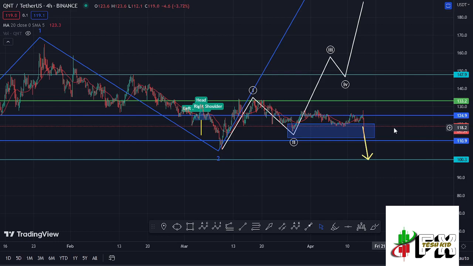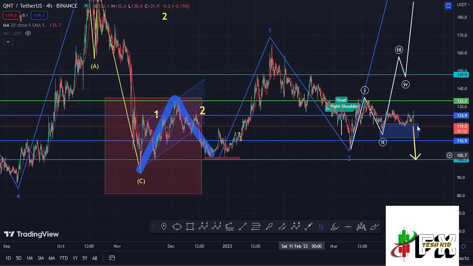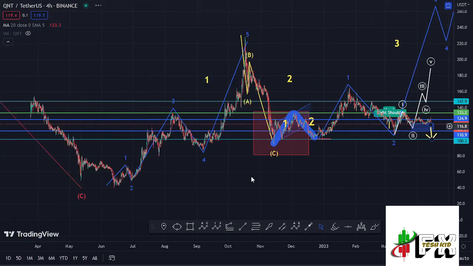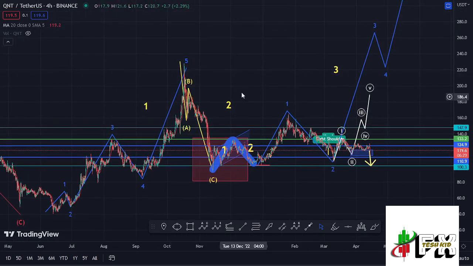And before I give you the more bearish scenario, allow me to first give you the long-term outlook here on the Quant chart, where you can see that after seeing our bear market low down there at around the $40.1 mark, we started that 5-wave structure to the upside, having the wave 5 giving us a peak at around the $229 mark and also completing the formation of that first wave to the upside. Then we started a corrective structure in the formation of that wave 2, which bottomed out within this red target area down here.